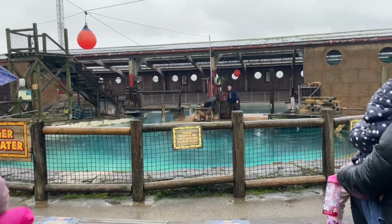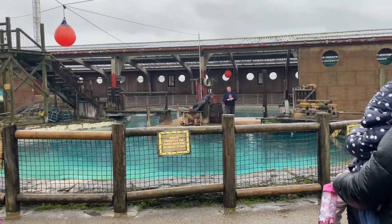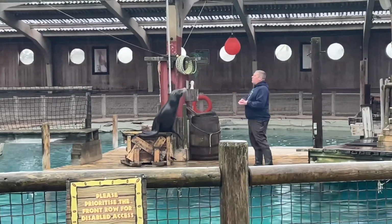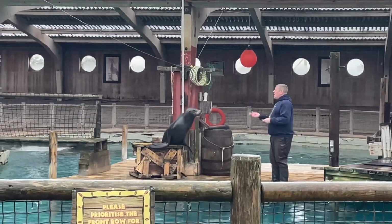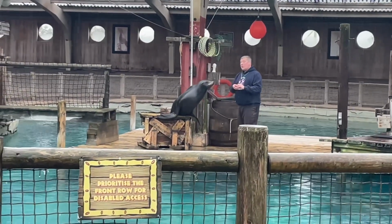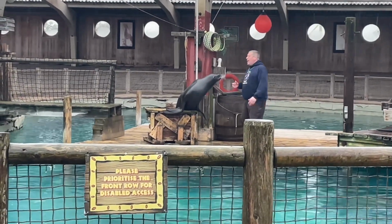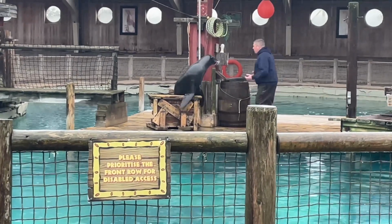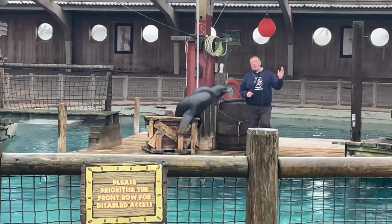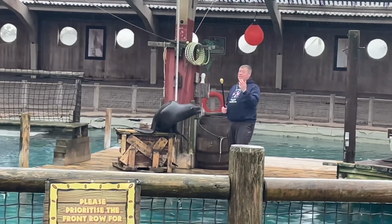Now, sea lions are marine mammals. They feed on fish, squid, eel and octopus, but fish makes up most of that diet. They are well formed for life in the water, but as we said, they actually spend the majority of their life on land, this species of sea lion, because on land they are safe. Here in the zoo, they don't have to worry about predators, they don't have to worry about finding food, they don't have to worry about much. So giving them different things to do is important, just keep them stimulated.